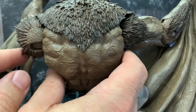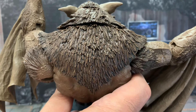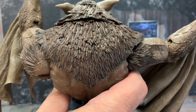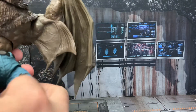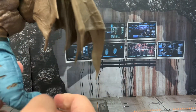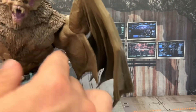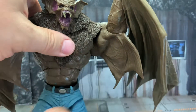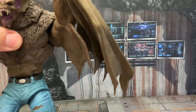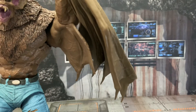Look at the detailing — man, it almost has a wolf aesthetic to it for me. I've been waiting a long time to get a Man Bat figure because all the ones I've seen look very cartoonish. Even the DC Collectibles one from the video game was terrible — that one was horrendous, and it was over $100. People were complaining about how terrible that figure was.